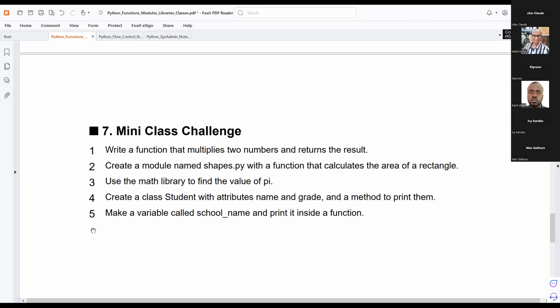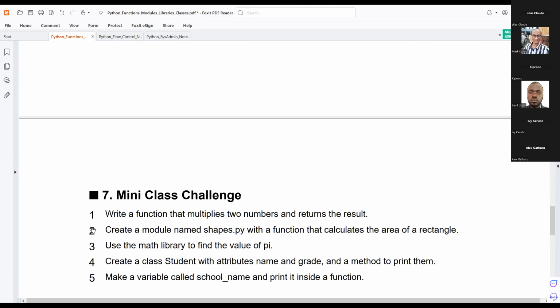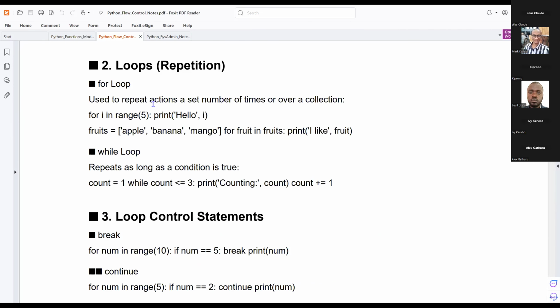Now, I will give you this challenge to do. When I attach this to the video file for the class, you are free to interact with it. Remember, I've just told you that we are not going to mark this. It is just for those who would like to continue in the development of Python and understand it better. We are always here to support you and even give you materials that you might need. That marks the end of our discussion of functions and modules.